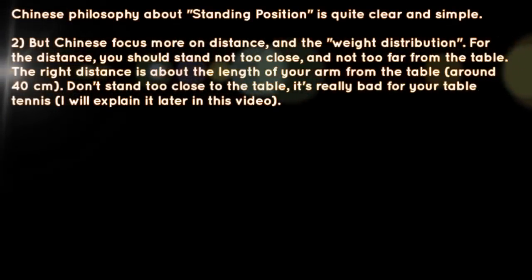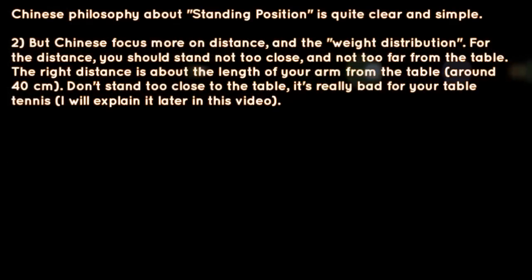Second, the Chinese focus more on distance and weight distribution. For the distance, you should stand not too close and not too far from the table. The right distance is about the length of your arm from the table, around 40 cm. Don't stand too close to the table, it is really bad for your table tennis. I will explain it later in this video.